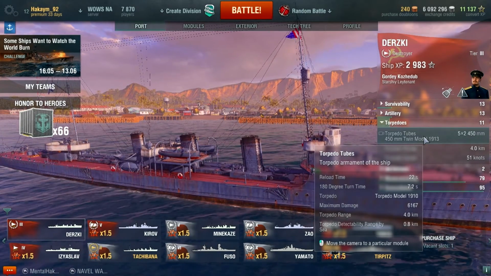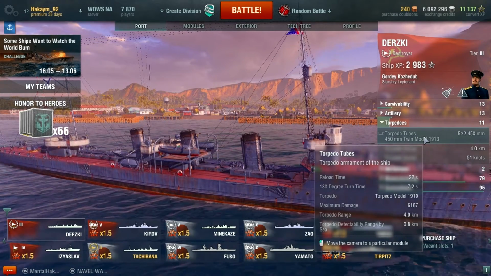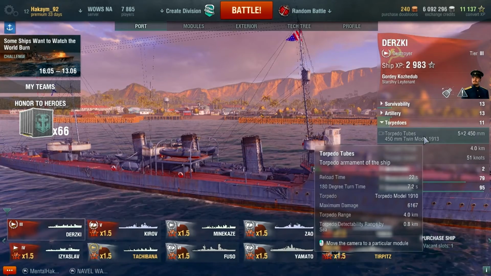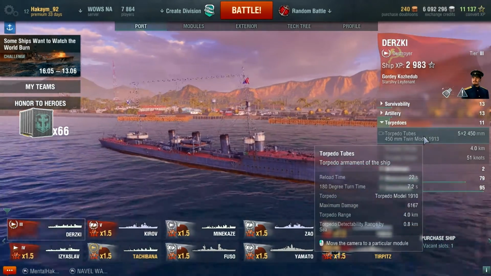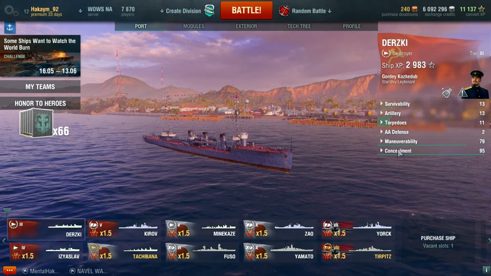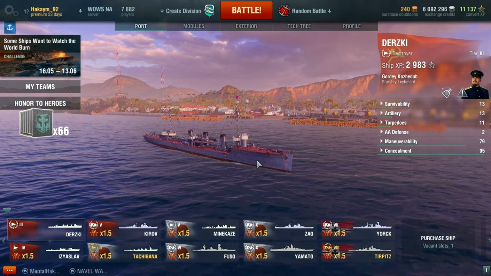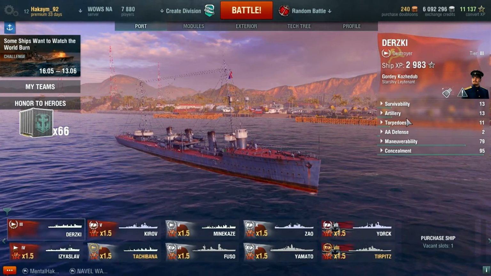But there's a catch. The range on the torpedoes is 4 kilometers. It used to be 3. Now it's 4. Huh, must have updated that. For some odd reason, I was thinking it was 3. So you do have to be close in. The other catch is your concealment is about 6.1 kilometers, 2.9 by air. So you have to get close or you have to ambush. But yes, the torpedoes are so much fun.